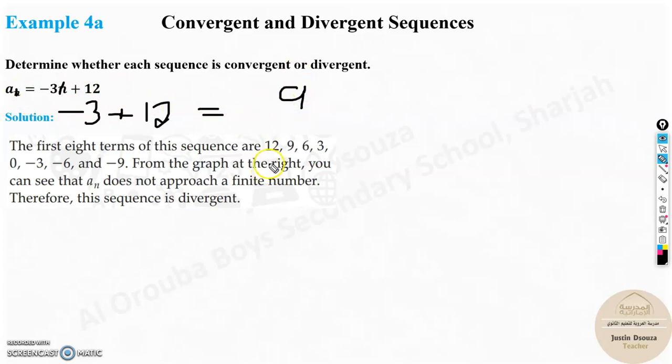Now over here you can consider this as 0 generally. You start with a naught, so it is 0, it will be 12, then it will be 9, then over here it is 2, 12 minus 6 will be 6, 3, 2, 0, minus 3, and so on. So you can try it. Over here, I'll just tell the starting sequences. It started from 0, 1, 2, 3, and so on. So from 0 to 7, they are found out.